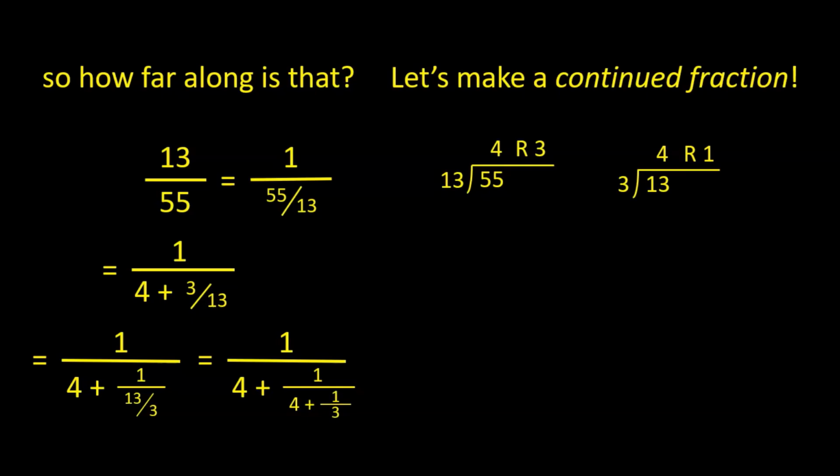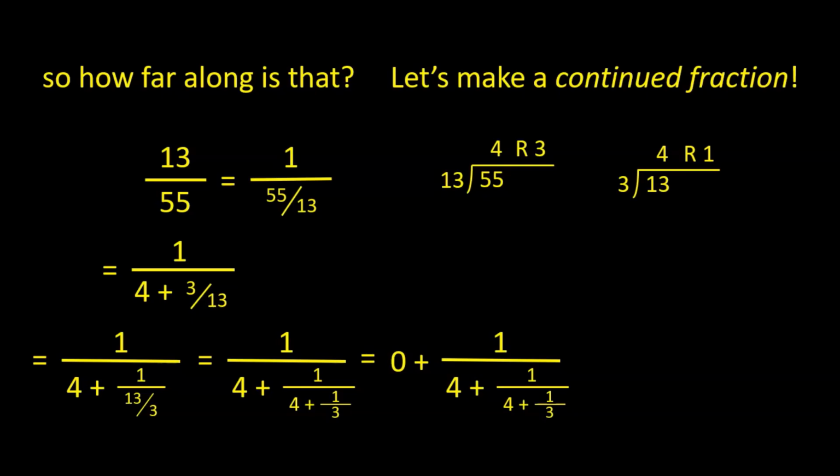Now we've made this wonderful fraction sandwich and we're basically done. This is what we call a simple continued fraction. All of the numerators in sight are the number 1, which is what we were going for. Now I'm going to show you how this is useful, but first let's condense the notation a bit. And before I do that, I'm going to throw a 0 on the front of it. We always have a whole number in the front, and if our original fraction had been bigger than 1, then it would be something other than 0. But since our initial fraction, 13/55, was smaller than 1, we just start with a 0.